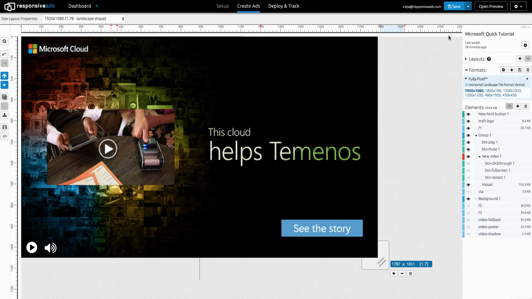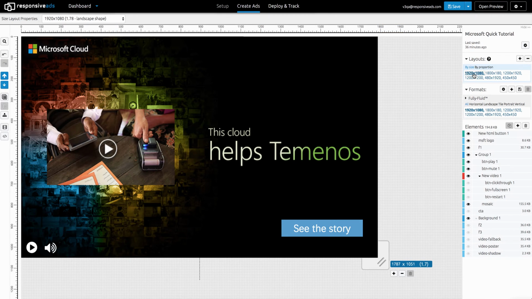On the right column, the layout is very similar, but what we did is we created an extra section for layouts. And layouts gives you the ability to see all of the layouts in the actual creative. So in this case here, you have 6 layouts, and then you have 6 layouts in this format.